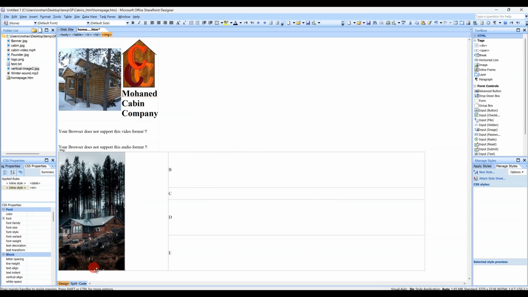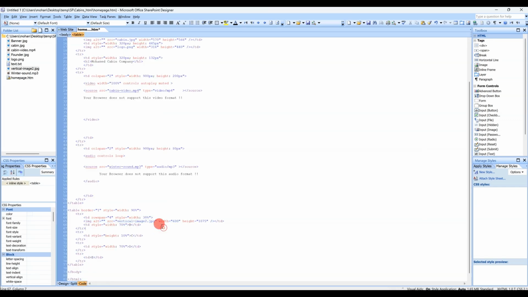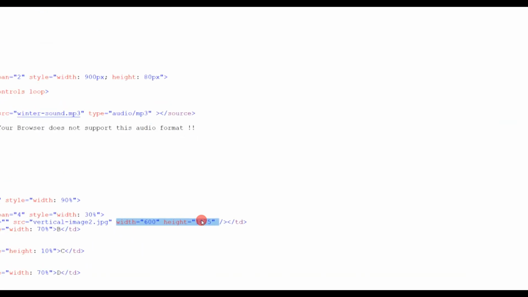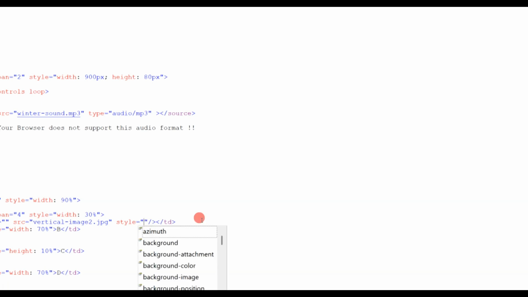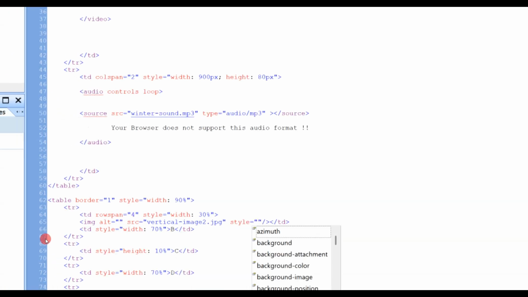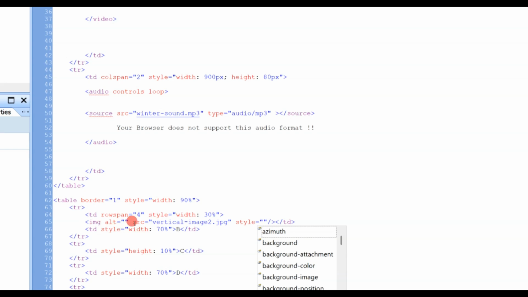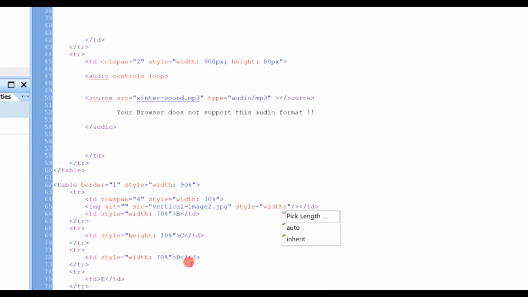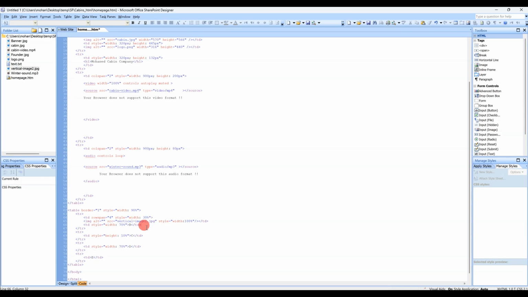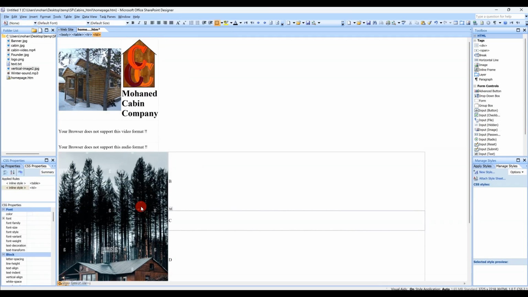That means I'll click on the image, remember, and go to the code. This is the width and height of the image for now. So I'll remove the width and height of the image. I will include a style equal, because they need it as inline style, and inline style means it's a style that is defined in the same line of text. So I would say width, and I will select my width here, and I will make it 100%. By this, the image will follow the cell, so it will fill the whole cell. Okay, whenever they say fill the whole cell, it should always be 100%.